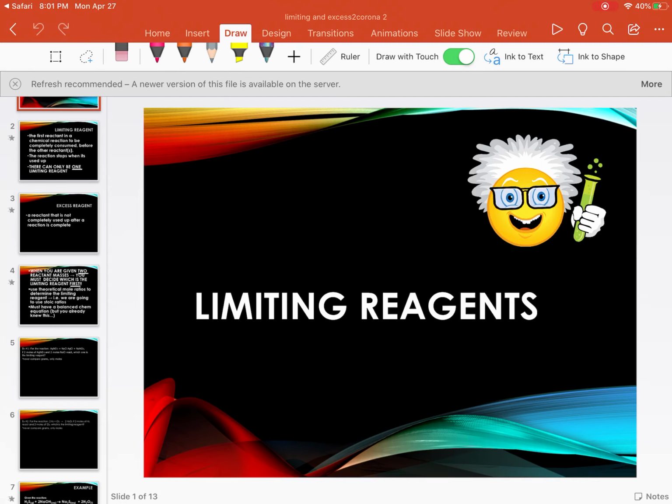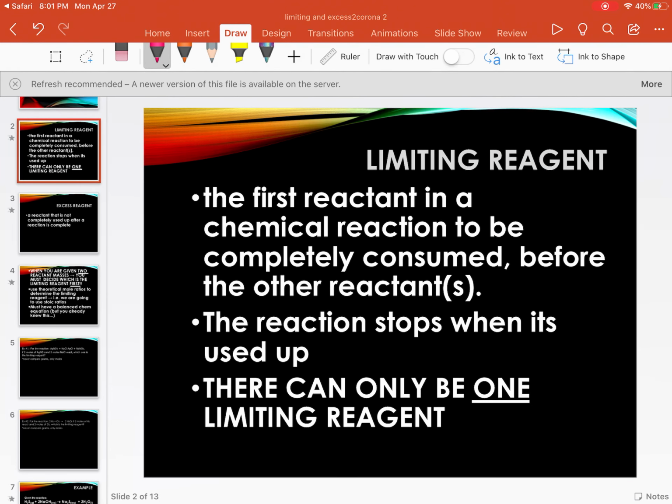Okay, so this is the second lesson in chapter 7, limiting reagents, or reactants. Reagent is a fancy way of saying reactant. This is a really practical calculation because usually if you have more than one reactant in a reaction, which is the most common, then one of the reactants has to be used up first. It's very rare that you're going to have exactly the same amount of both reactants.